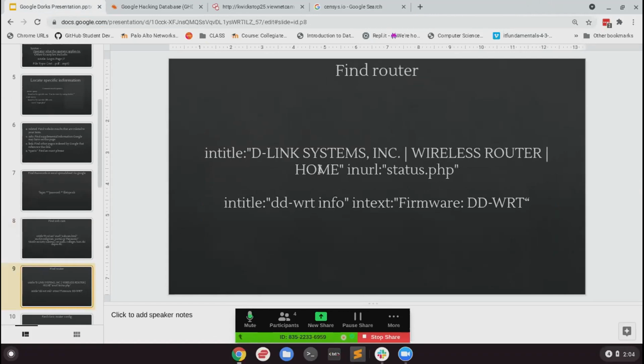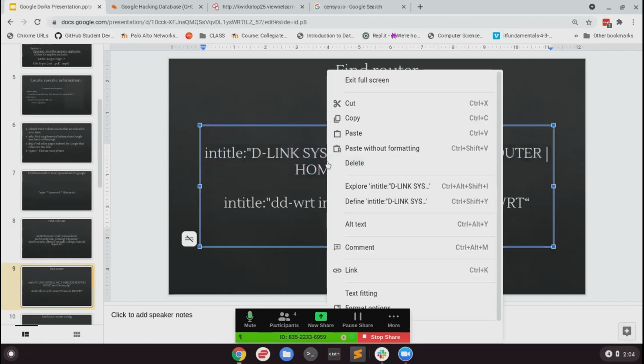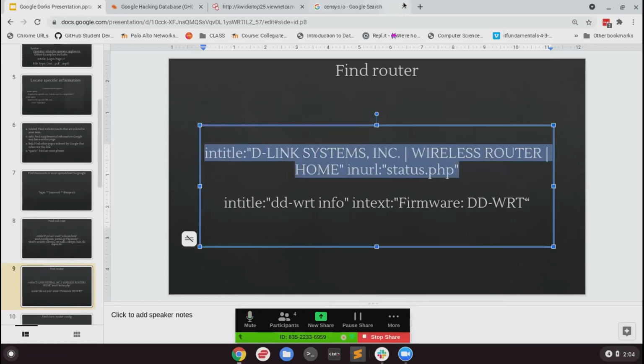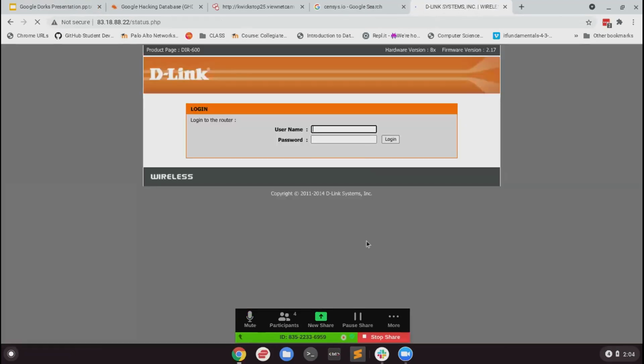A lot of popular home internet routers have the ability for you to manage your routers through the internet. Well, okay, that's great, but what if I can get to them? And so here we go. Right here is a D-Link router that's sitting out on the internet. And right here, we can start to figure out what type of router it is. It even says what type of router it is.